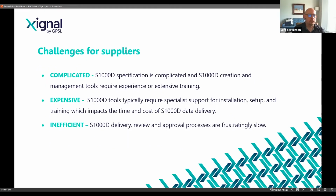From a supplier point of view, if you're working with a prime OEM, perhaps it's your first time into that type of contract, maybe you've been doing it for a long time. You may have been asked to supply documentation in a specific way. Maybe not. Maybe you've been supplying it in something very simple like Word for a long time, or FrameMaker. But now you're being asked for this documentation in a specific format. That format might be S1000D. You don't know S1000D. You don't have a solution in place, and you may only have one contract that would need S1000D, or perhaps you have multiple contracts, but you only have to get in there and use it every so often. It's not a daily thing that you have to do.